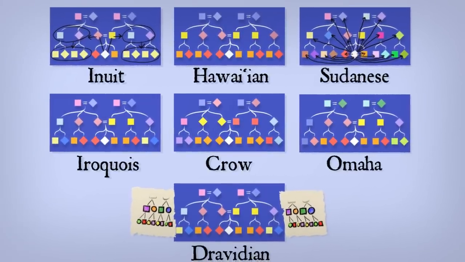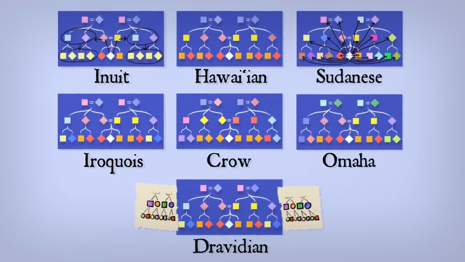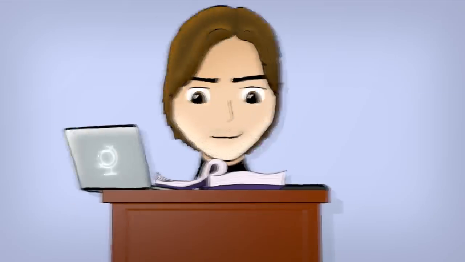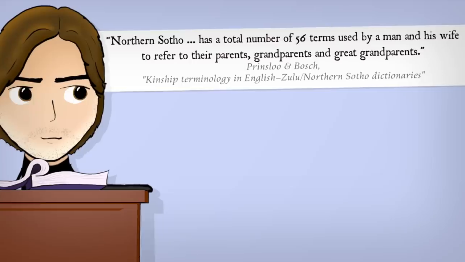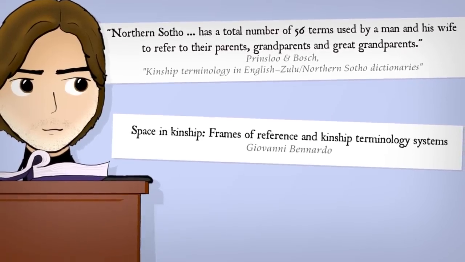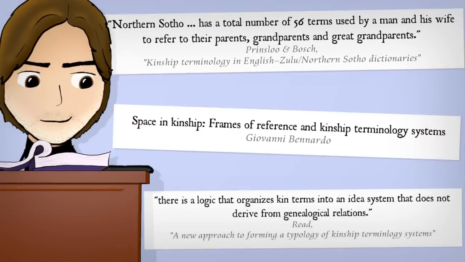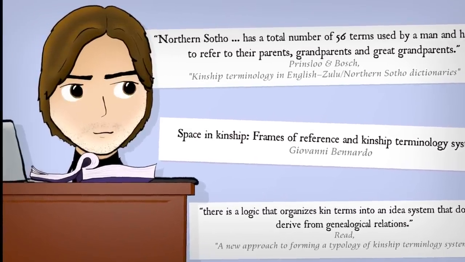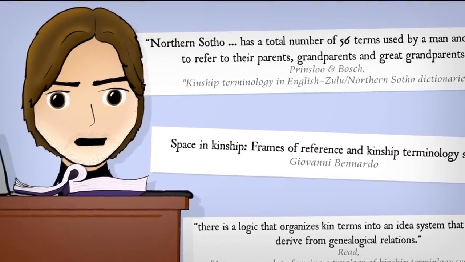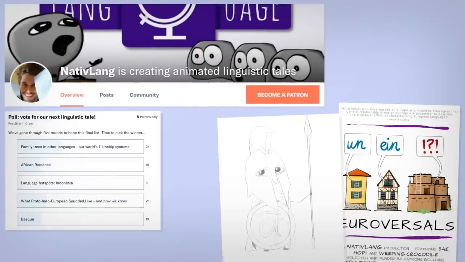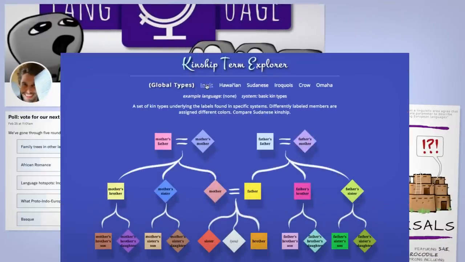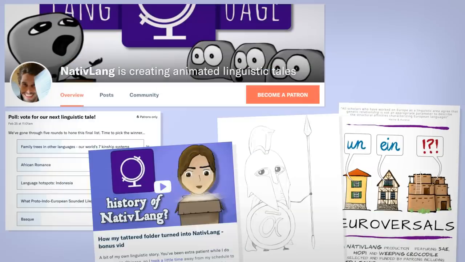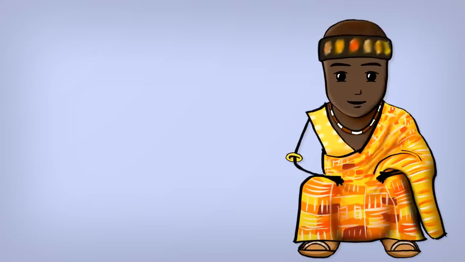There you have it — our world's seven kinship systems. At least, that's the traditional count. But before I let you go: what about systems that are hybrids, don't quite fit, or are even seemingly untranslatable? Why do these systems exist, and where did they come from? And I've been using family trees — but what if our assumptions are wrong, and these terms aren't really about genealogy or ancestry? These questions would make a great follow-up, which is something you can vote for if you are my patron. On Patreon, you can grab some unique rewards and stay updated, like a kin-term explorer I coded for you. Thank you to patrons for voting for this video, and to everyone — until next time, may you and your family stick around and subscribe for language.